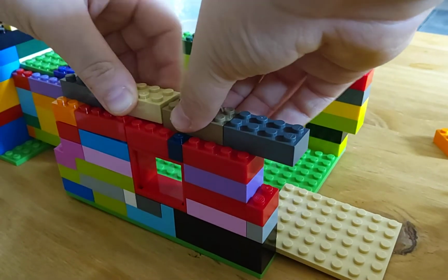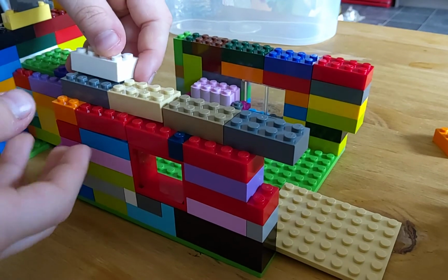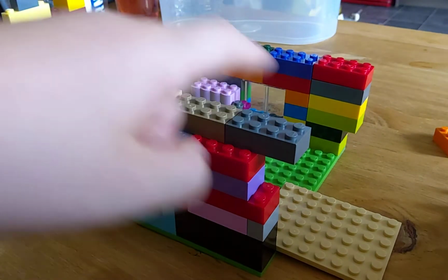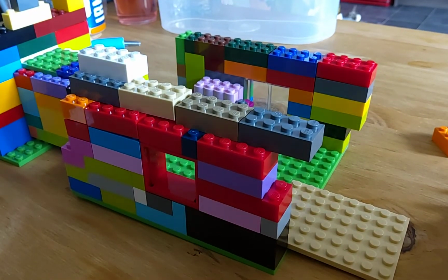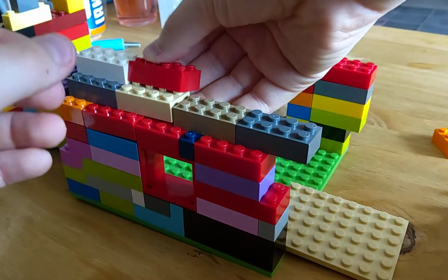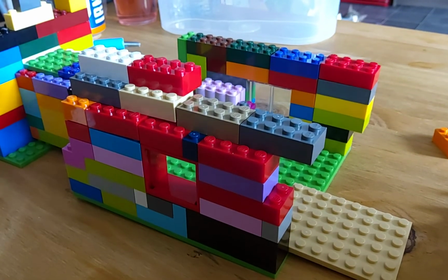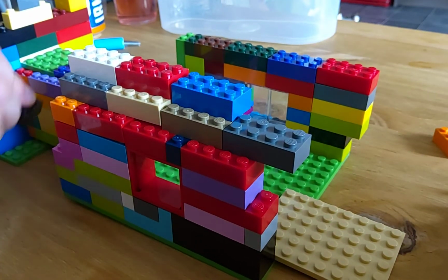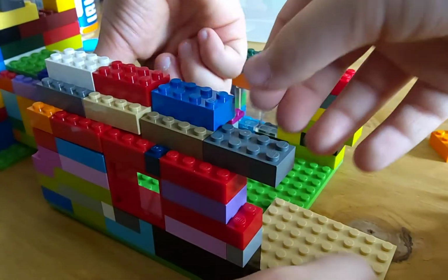Flat roof. We're trying to make a little piece, and then just do that, and do it, and do it. We're trying to make this like a good house, like a colourful house. That's why it has so many colours. Layers. Instead of trying to find so much of the same colour, we just decided to make a lot of colour.